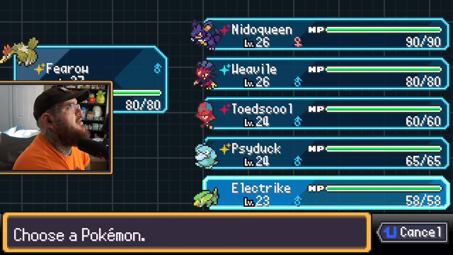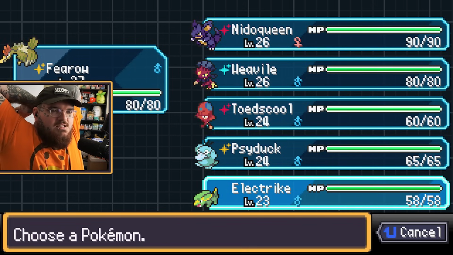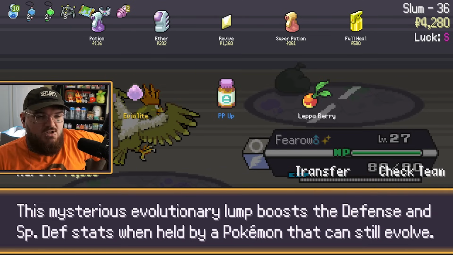Duraludon's a good Pokemon to do it with. There's a few Pokemon that you can do it with, because Duraludon gets a G-Max form too. Some Pokemon don't need Eviolites to be decent, and Duraludon's probably the easiest one that I can think of. Duraludon's type is also really good for Eternatus, by the way. Dragon Steel, very, very nice.